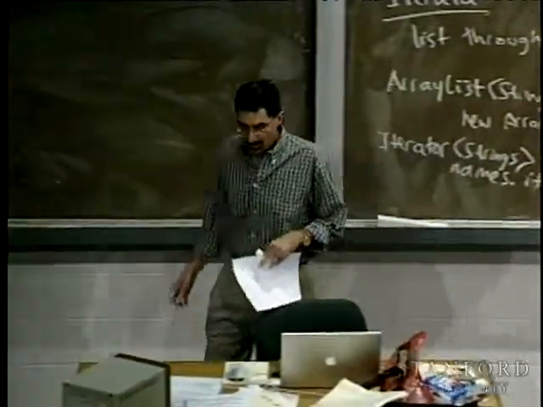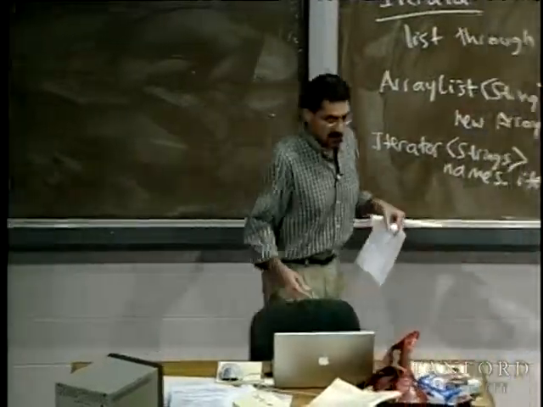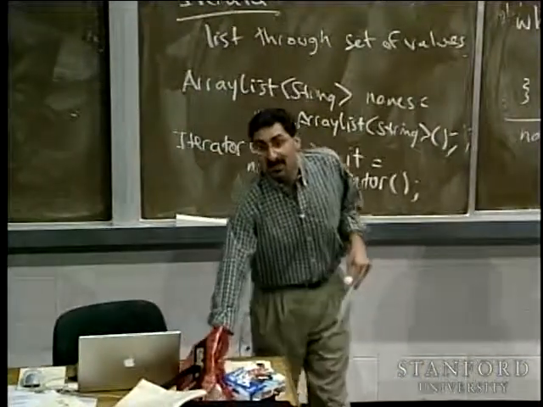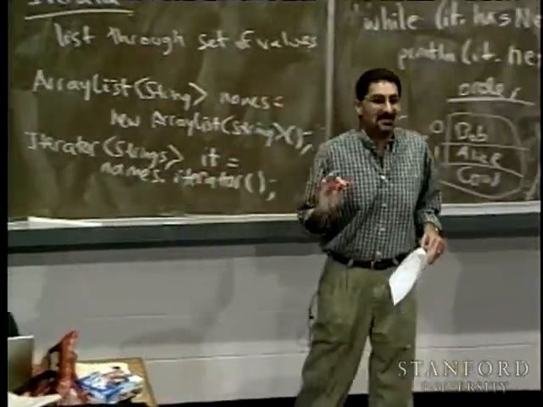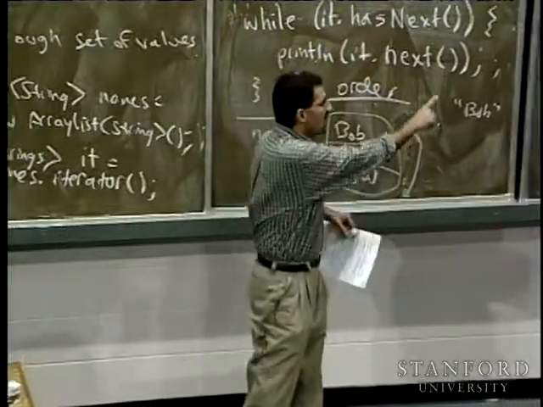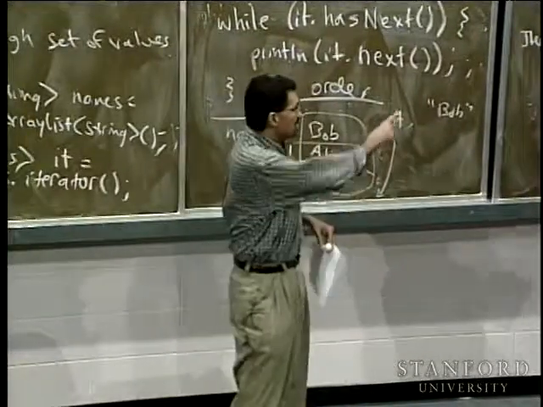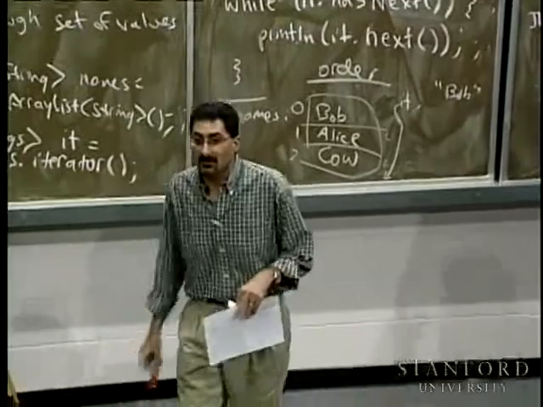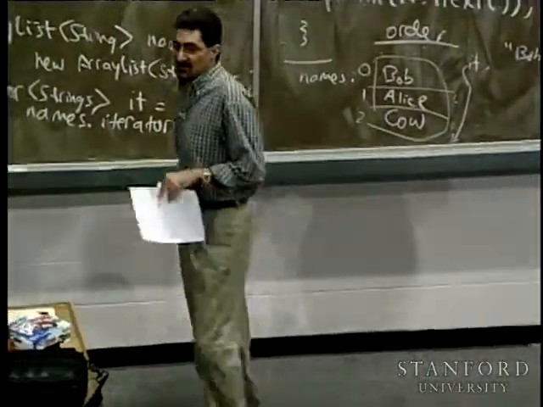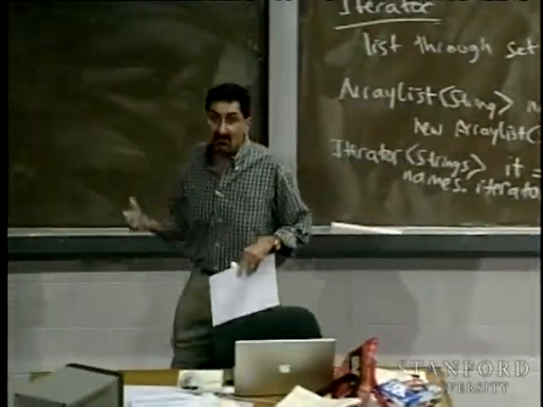Does key set return an array or an array list? Like what does key set return? It actually returns a set. And as far as you need to worry about for this class, you don't need to worry about a set. So the only time you'll actually use the key set syntax is with an iterator to get its iterator. But it actually is returning an object that is a set, or that actually implements the set interface.